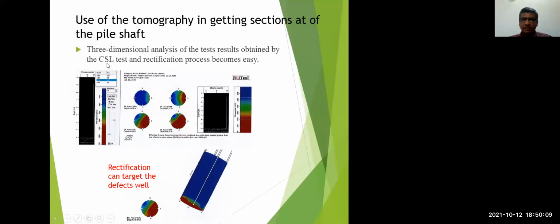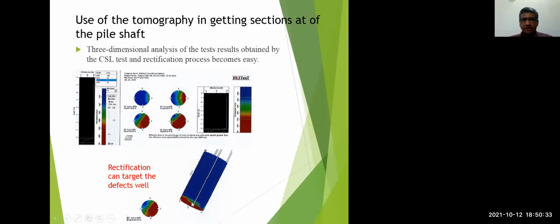Now I mentioned the visual identification. This is the CSL data which I showed earlier. Basically you identify the defective regions mentally, but you can actually do that visually using a particular mathematical tool.